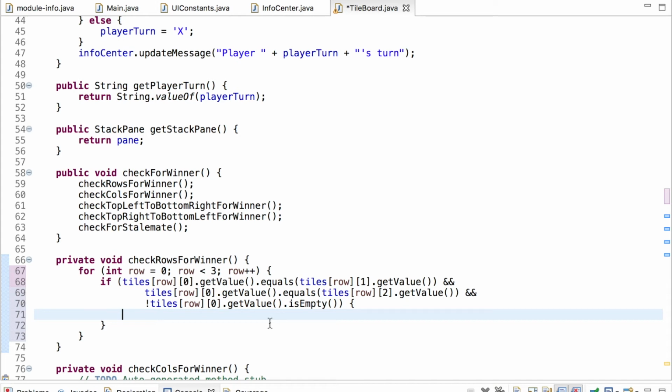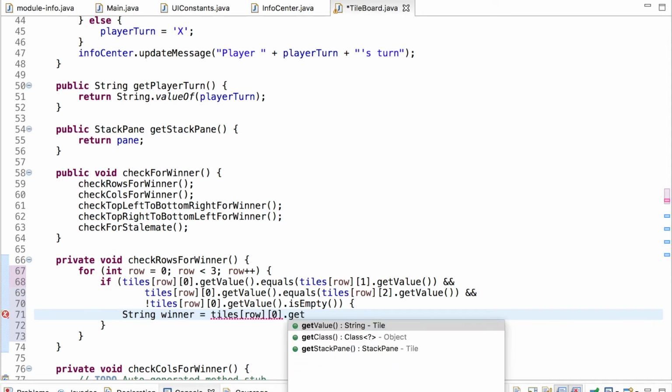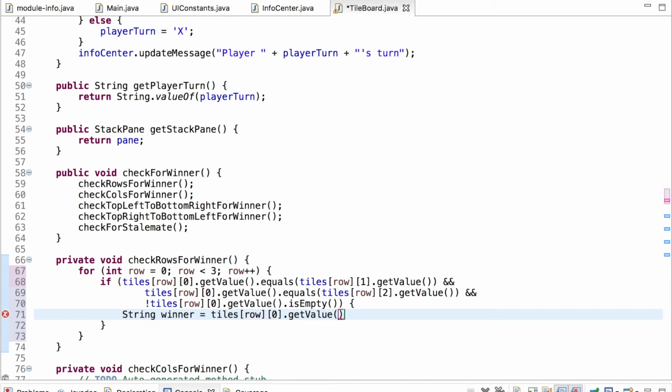We'll probably create another separate helper method for this or something. For right now, we could just say String winner equals tiles at row, column 0 dot getValue.